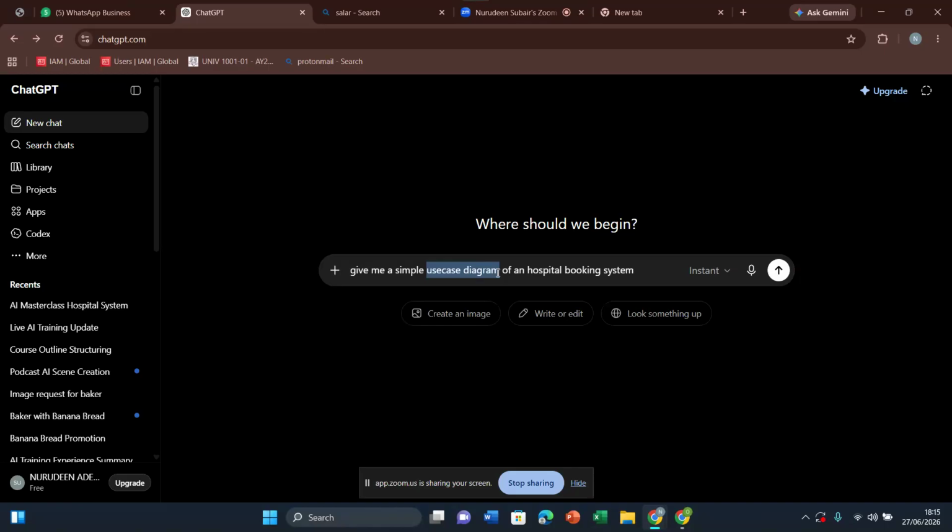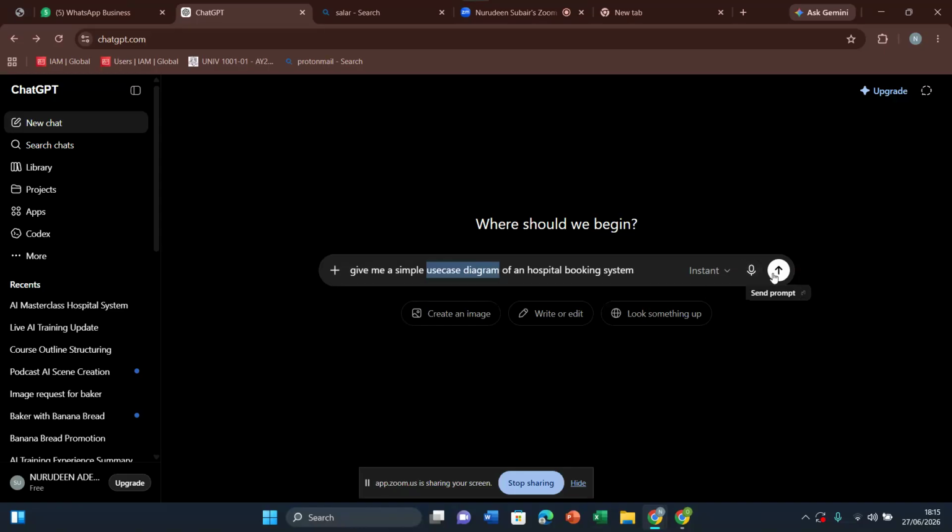For example, in a hospital, a patient can book appointments. A receptionist can also book an appointment for a patient, and can also reject appointments or change the schedule of an appointment. All these are what we want to use this use case diagram to do.